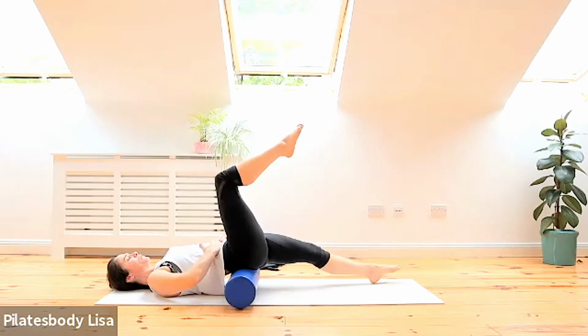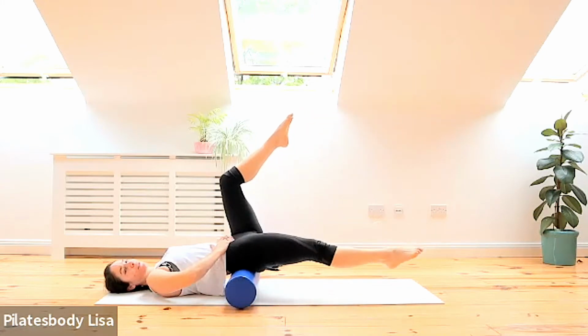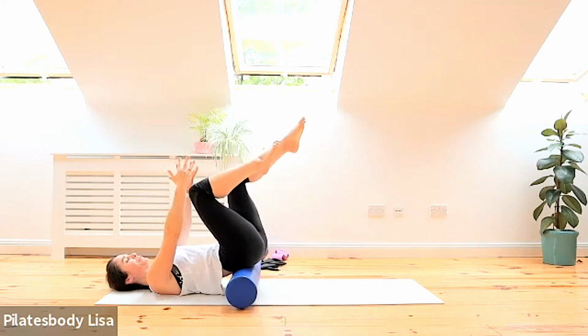Lengthen the heel to the floor. And 1 more. Exhale. Good. Now we're going to stretch. This is the nice part. So put your 2 hands around your right knee.